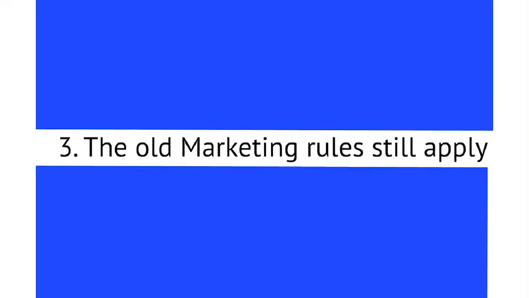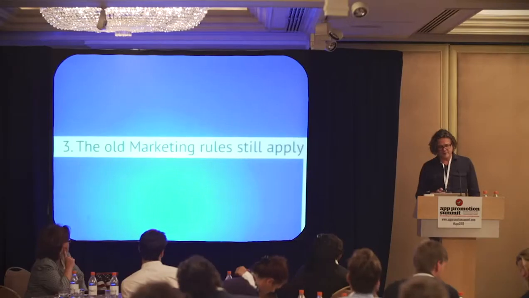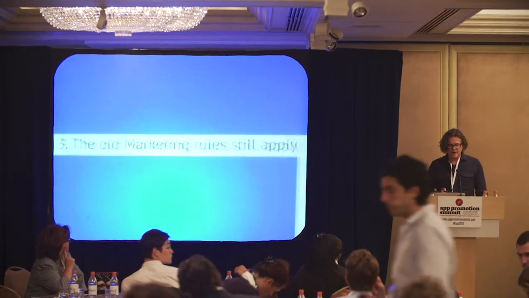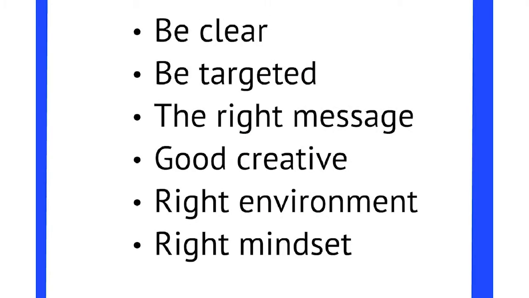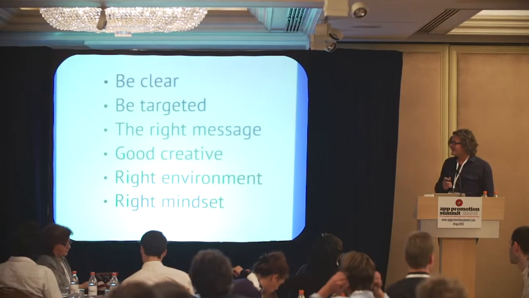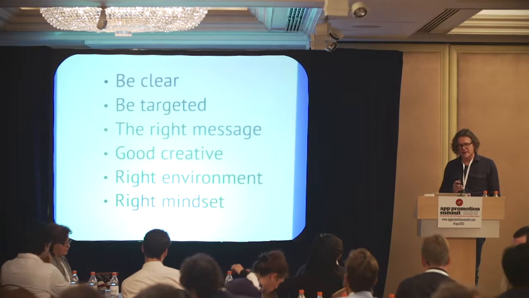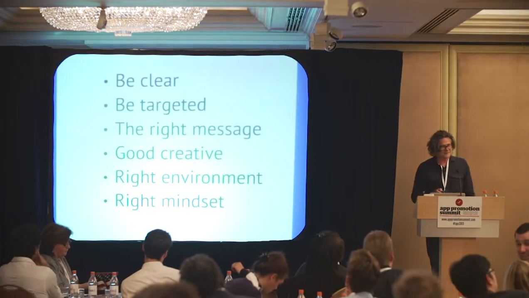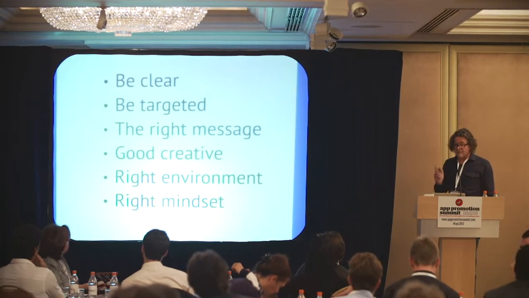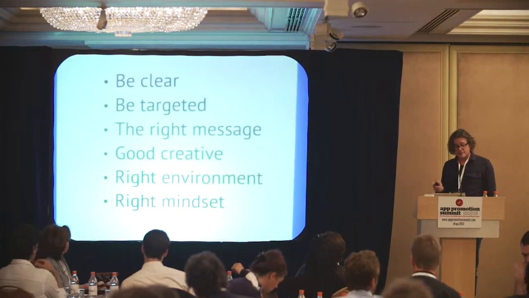So that's 2 rules. Number 3, the old marketing rules still apply. As I said, I've been in marketing and advertising for quite a while, and I've still got my very first day book from when I was a green-behind-the-ears TV buyer in the early 90s. And there are 6 things written on the back page that must have been told to me within the first month or 2 of working in advertising. And I've dragged these up today for this presentation because they still hold true, and very much so for advertising in the mobile space.